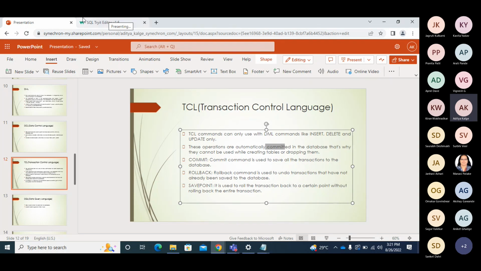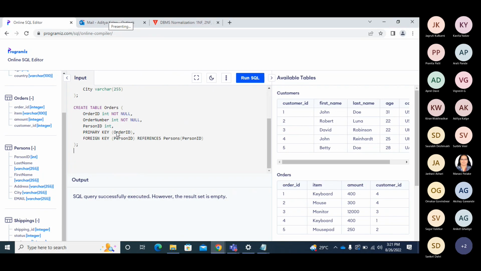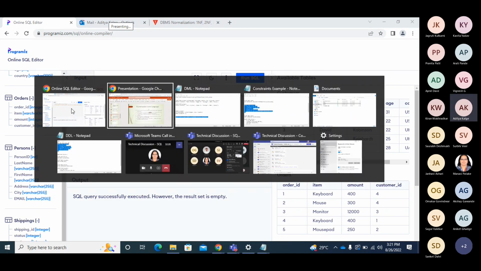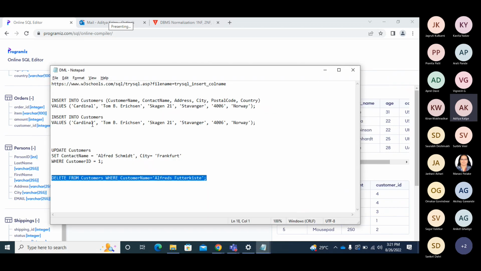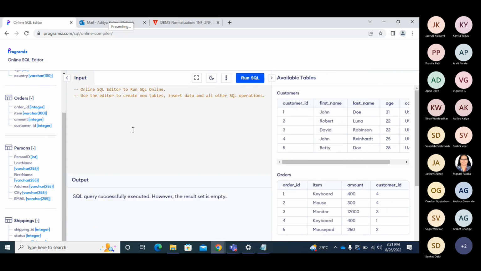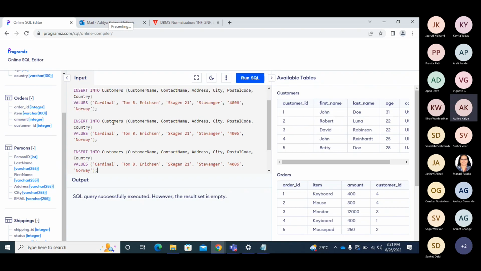Consider you have run, I'm just giving an example, now I need to insert customers 1, 2, and 3 into the database.